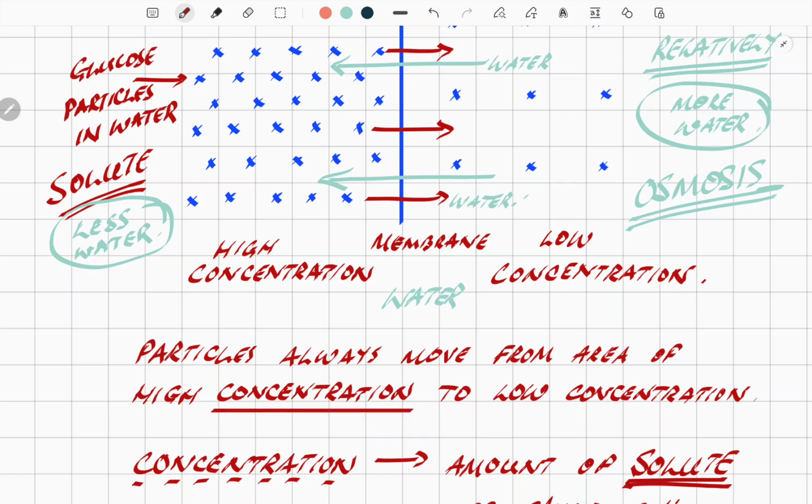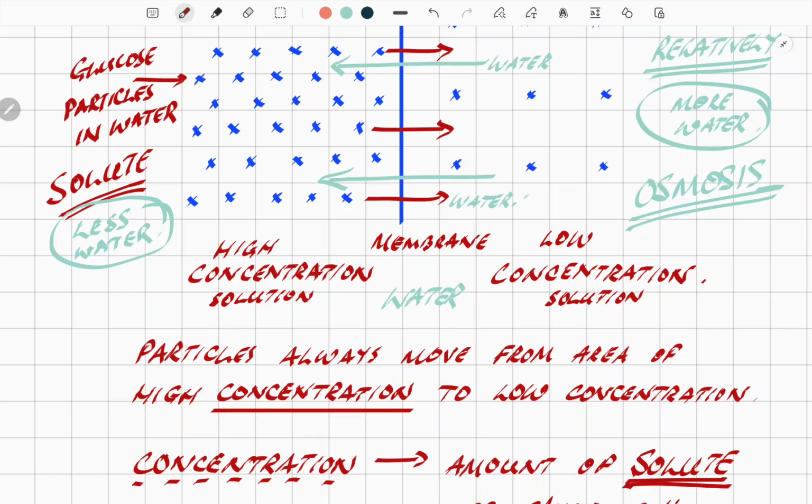So if you ever, and this is the bit that I really want you to understand, and ask me any questions you want, water, because of the definition of high and low concentration referring to the solute, is actually going to go from a low concentration solution, and that is what I need to add here to explain that, to a high concentration solution. Does that make sense? Yeah, that makes sense.